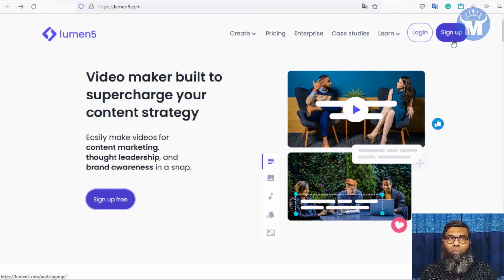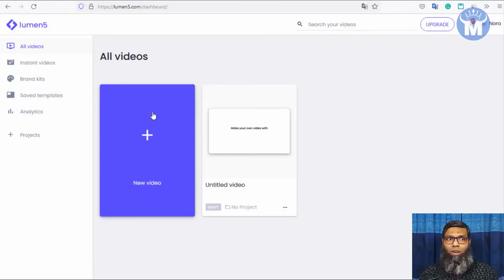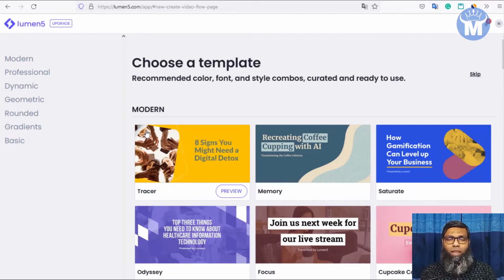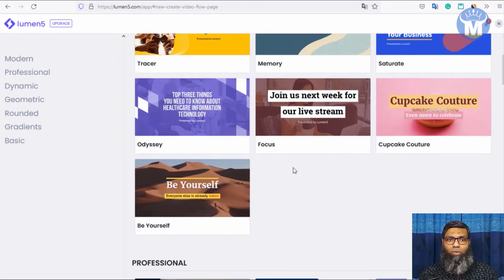This is an easy sign up process. You can just fill a simple form, or if you have a Facebook, you can simply click and register there within seconds. If you registered there, you will go to the dashboard like this. You see the dashboard, you can make instant videos, you can make brand videos, and there are lots of templates out there. If you just click on new videos here, they are going to show some templates you can choose from.